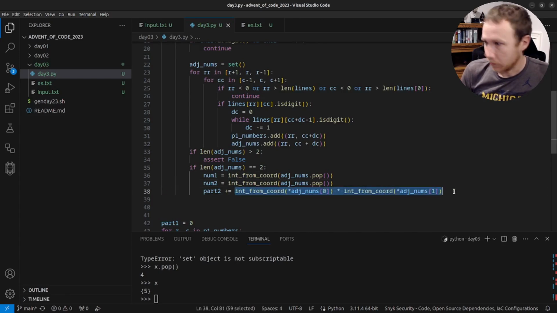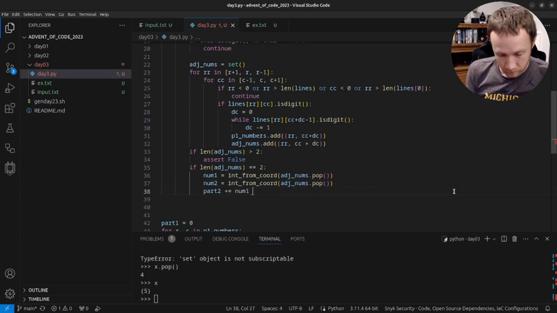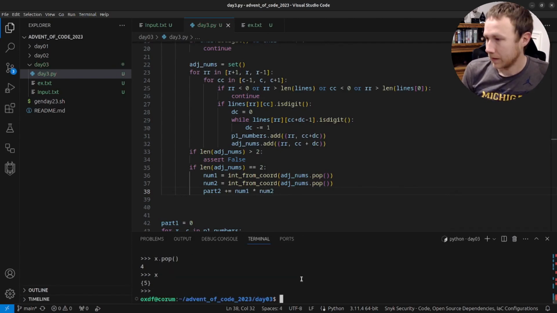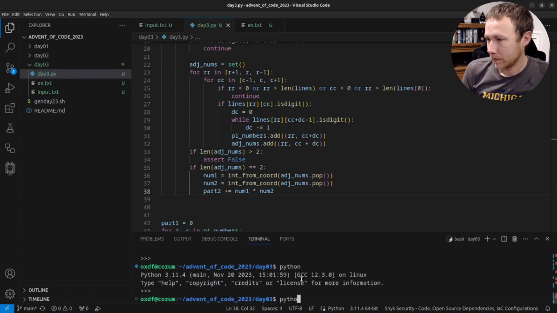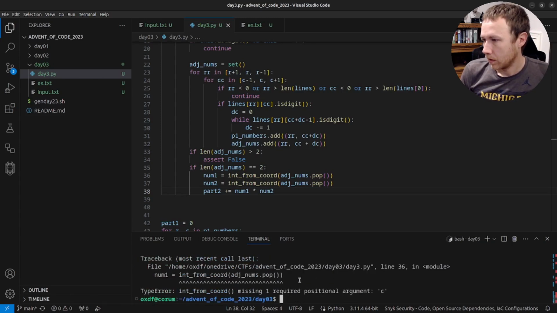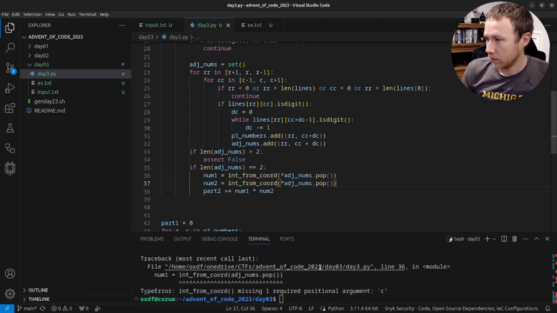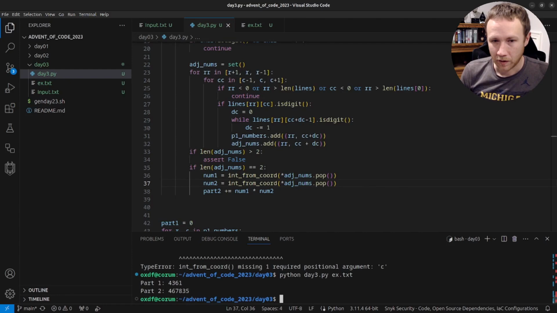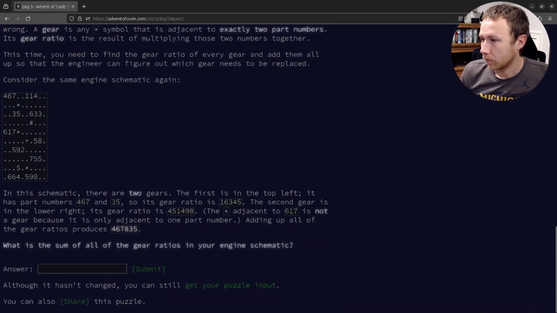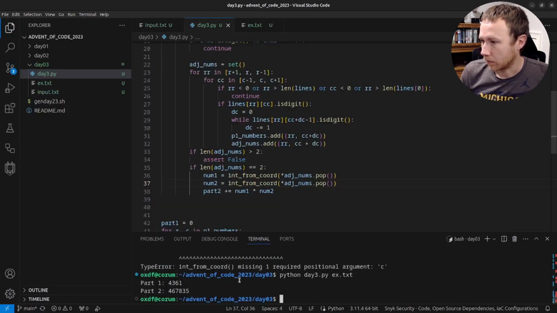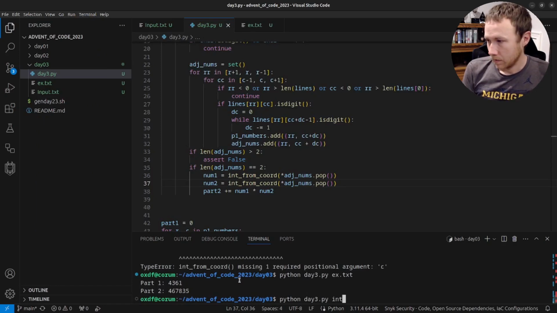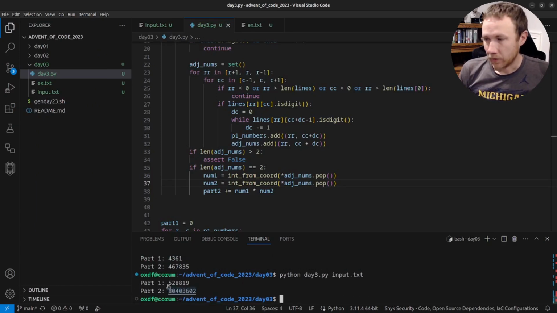And we can just do num1 times num2. Try that. Okay, so we tried, I think we need the star here to unpack the tuple. Our first answer is still right, and our second answer is 467,835? All right. Big number. Let's see how it goes.